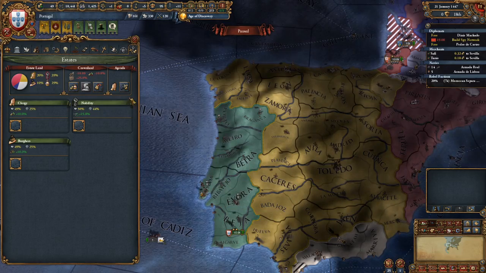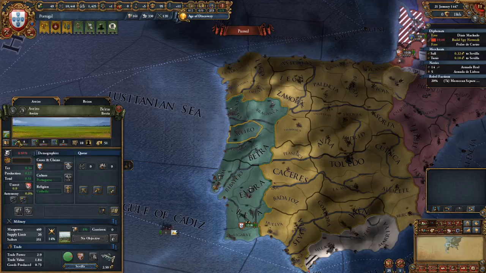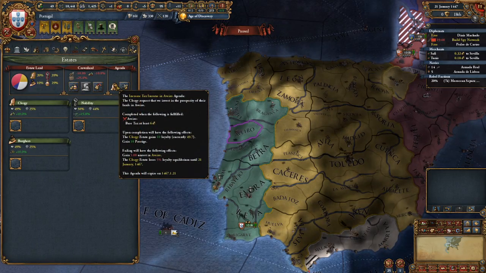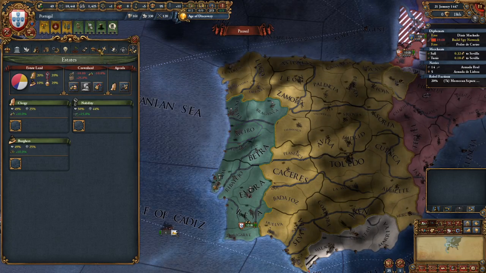In this one, this is one of the usual ones: increase the base tax by 2. If you complete this, you get benefits and they are more loyal. If you fail to complete this, they get angry at you.